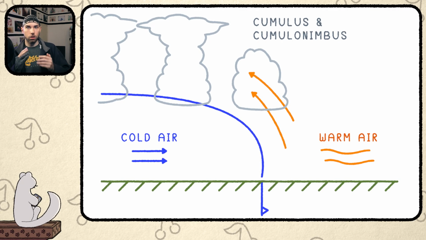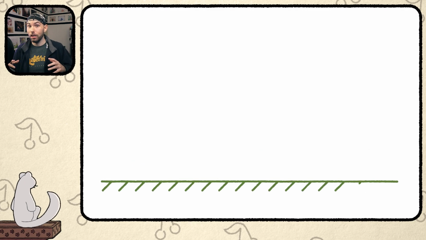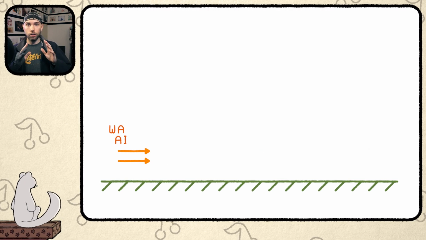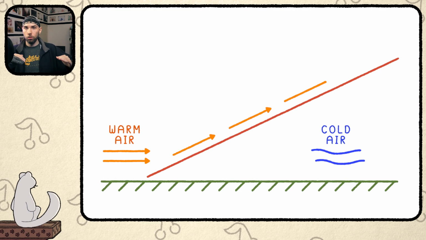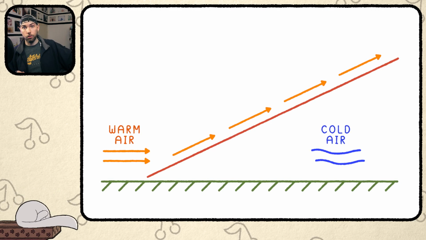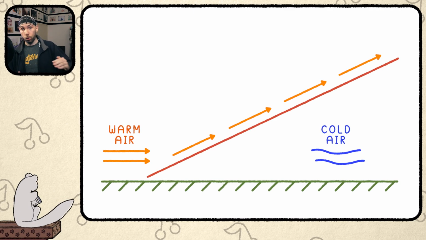And the line where the cold air creates this wall along the ground is defined as the cold front. Alright, now the warm front. This is where it gets even more interesting. When the warm air approaches the cold air mass, instead of creating a wall, the warm air climbs over the cold air at a very slight angle. So this usually stretches over long distances. And once again we have rising warm air, but it rises much slower than with a cold front.